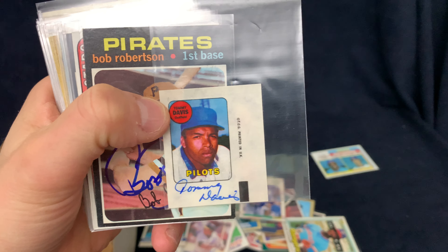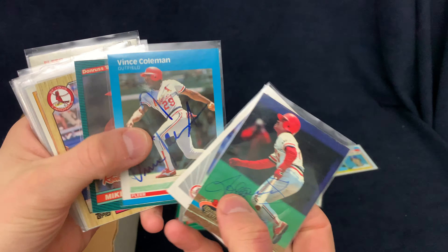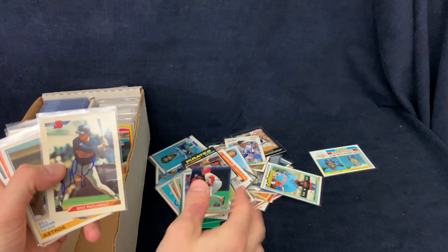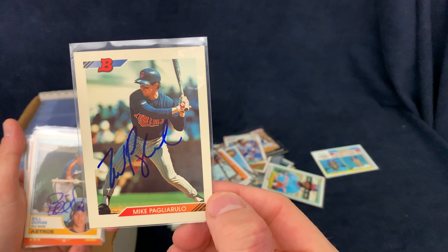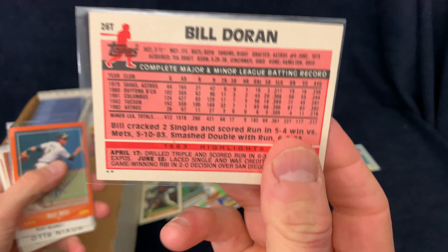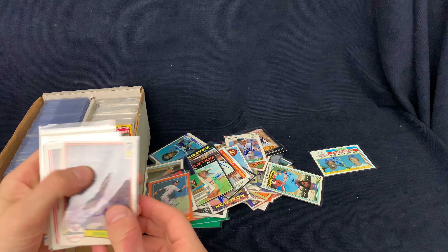John Odom passed away recently, but when he signed it, he said he was going to sign it just like the autograph below — the pre-print — and he tried to get it as close as he could. Pretty sick card. Jose Oquendo, Vince Coleman, Jimmy Gantner, Ron LeFleur, Omar Moreno is tough, Dave Stewart. This is a pretty awesome card — 87 Fleer. Tony Scott, John Mayberry. Now 1992 Bowman — that's a set I'm working on myself. I just like that set; it's got a lot of cool photos, a lot of photos from spring training.